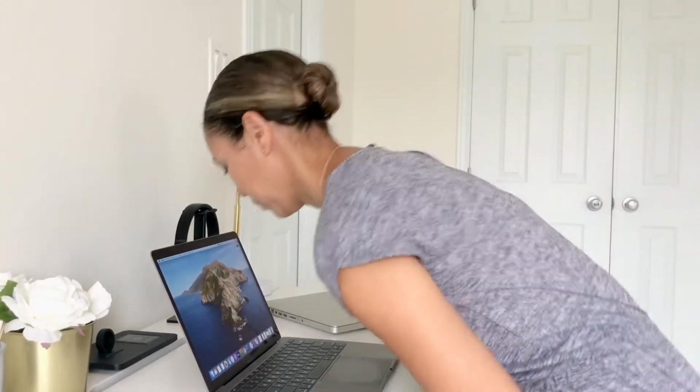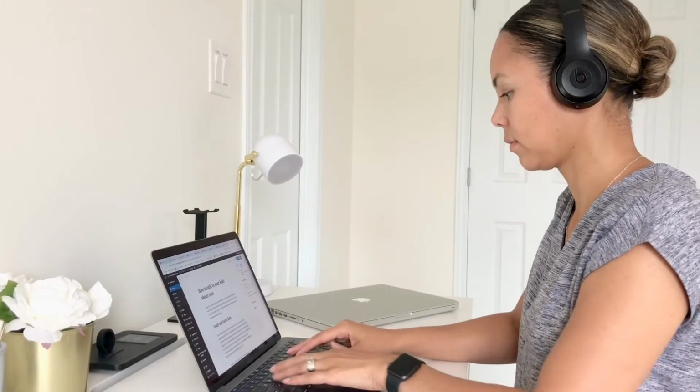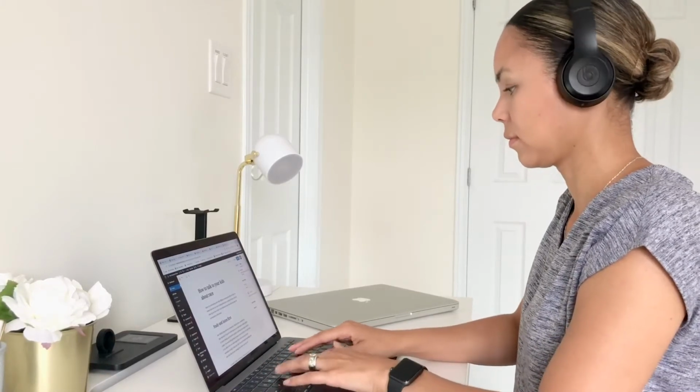But since I've been working from home and I have a lot of people in my house, I find that it's easier to zone in when I have headphones that have some noise canceling. So I have headphones that actually cover my ears, and I find that's really helpful to stay in the zone and be really focused on the work that I'm doing and not be distracted by random noises or talking or things going around my house. I have kids at home. My husband also works from home sometimes, so it's very easy to get distracted by all the things going around.